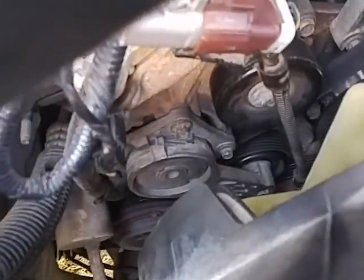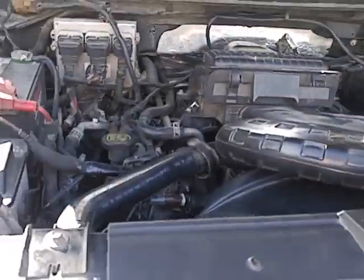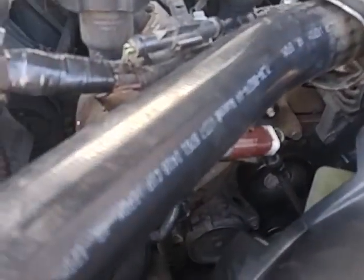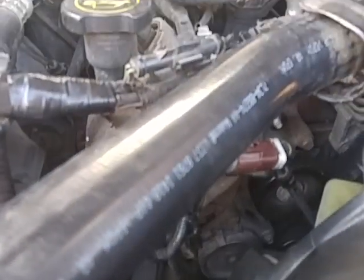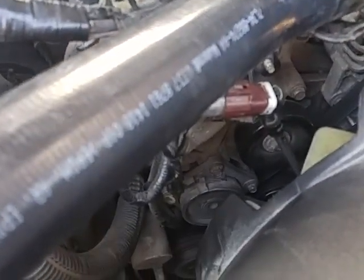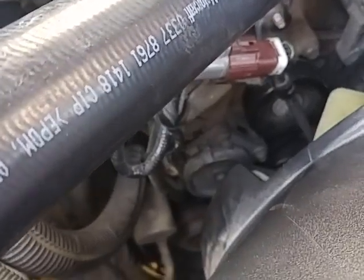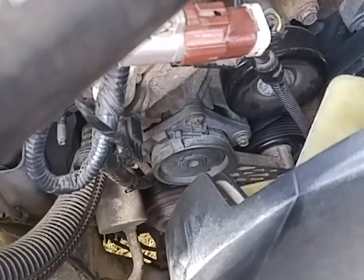Again, this is not brand spanking new. This came off of an '05 Ford F150. So it's not brand new, but it's new to me and it's working. I went ahead and turned it on, and as soon as I turned it on, it went from night to day. It actually got quieter. I don't know how long I'd been dealing with this issue, but yeah, that's it, just the tension arm.